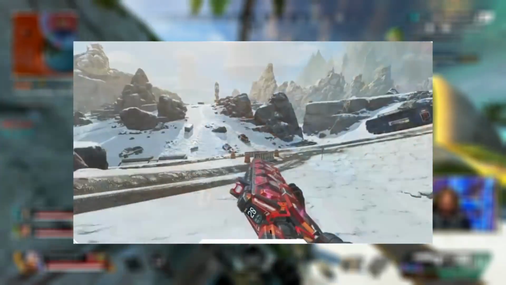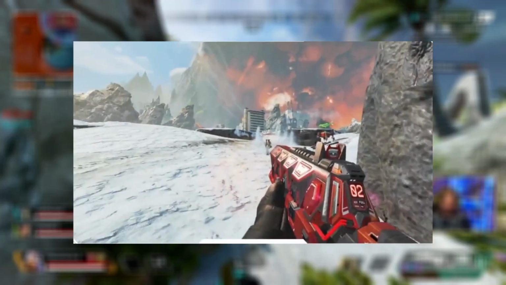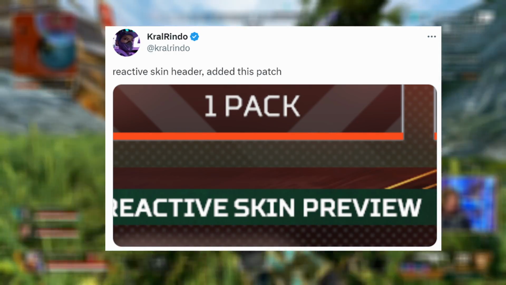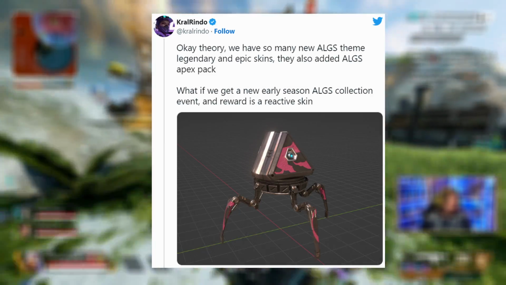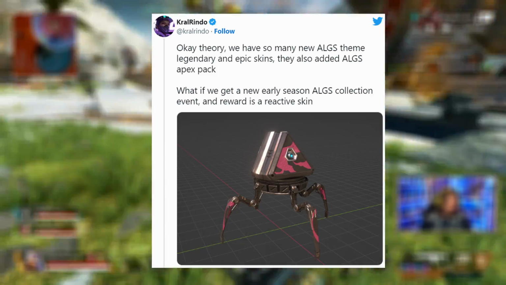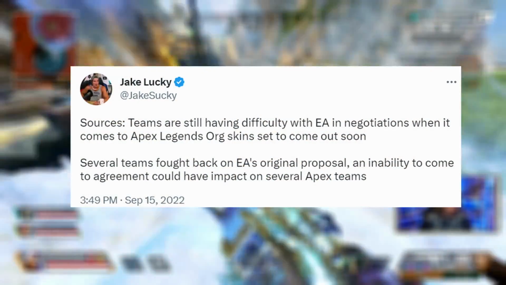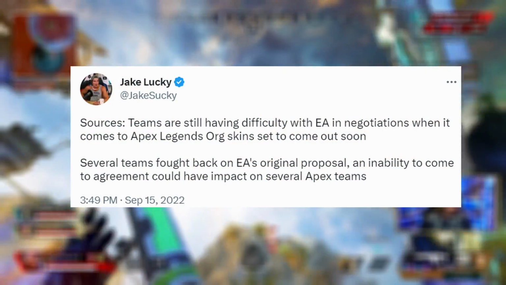Now, Kralrindo let us know that the heatsink was originally added in with a reactive skin header, and that this was most likely going to be for an ALGS event. There were even ALGS specific themed packs, and the reward was a reactive skin. However, as most of us are aware, teams were having issues actually making that work, with organizations not finding the offer that EA had made to them to sell their trademarked logos in the Apex store.